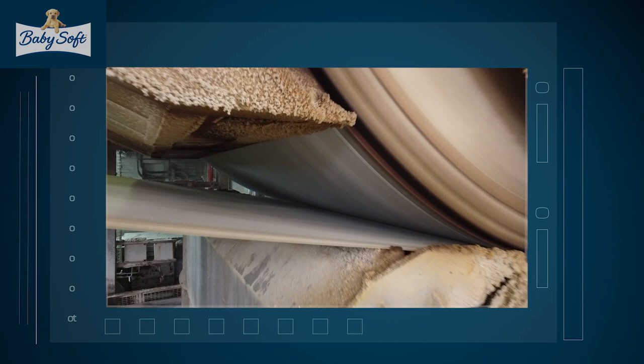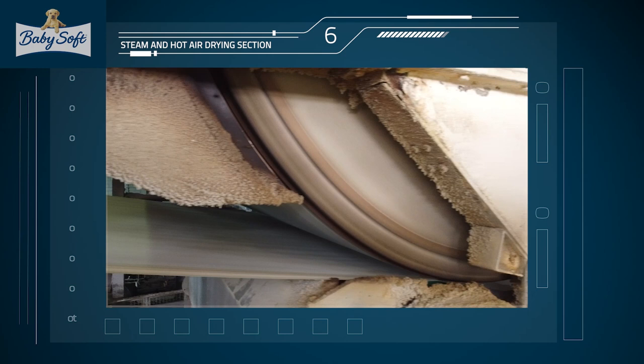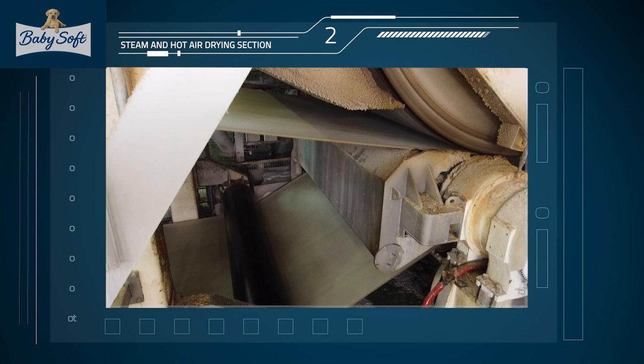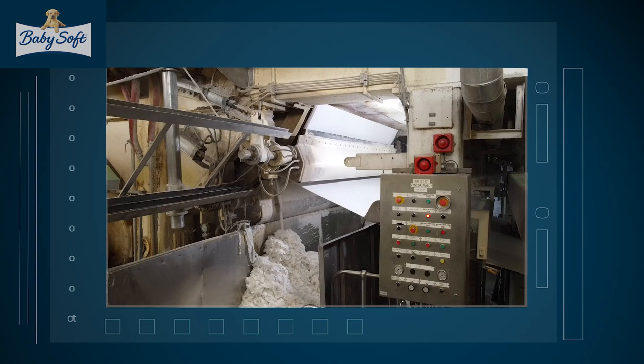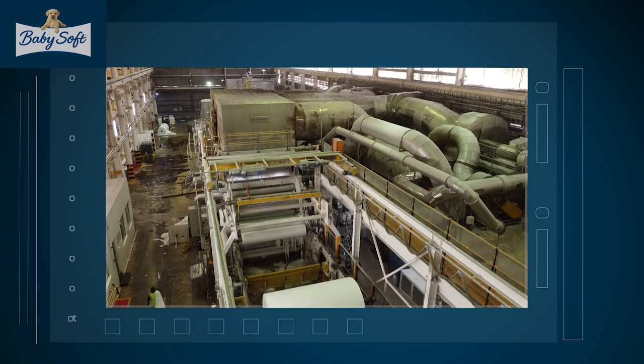As it moves through the machine, it undertakes a number of drying processes, passing over steam-heated rollers and through blasts of heated air. A number of vacuum and heating processes draw off the water that remains in the tissue, and as it passes through the machine, it becomes more and more dry. You can see the huge air heating machines at the top of the system, which create the hot air that's used to dry the tissue paper.